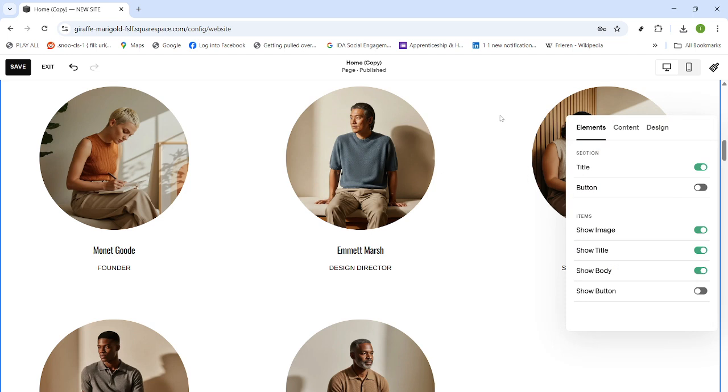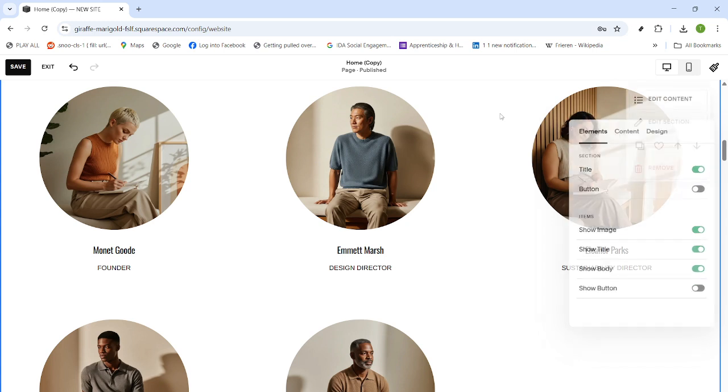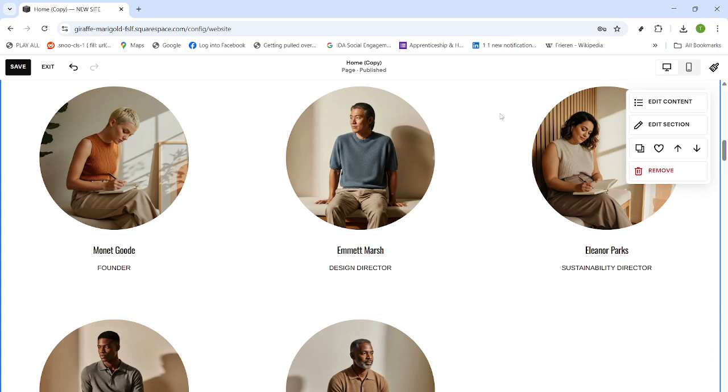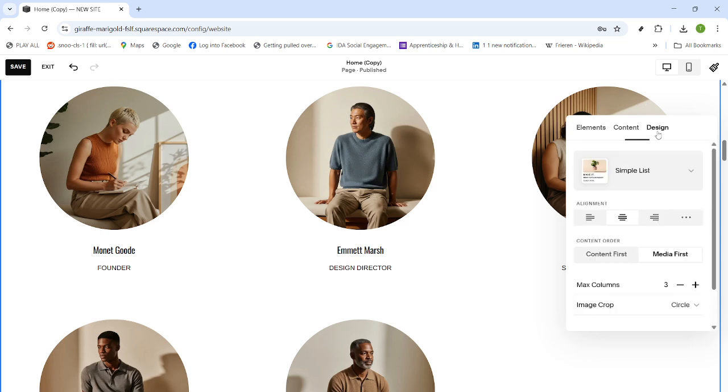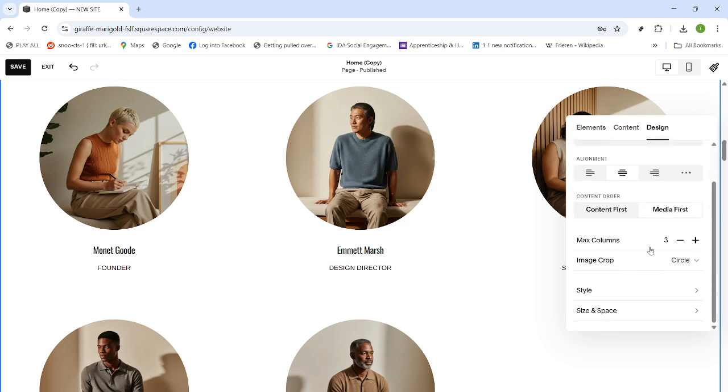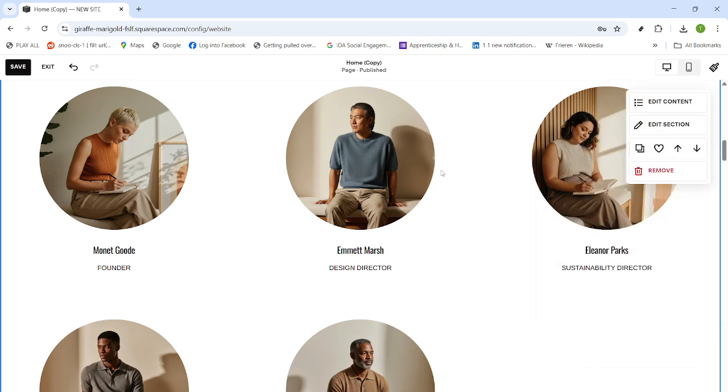It's also a good idea to glance at the mobile preview so the grid or list remains clear on smaller screens. If you want to refine a specific entry further, click directly on a team member card in the editor to open its details, then update the photo, role, or highlight text as needed. Take a moment to confirm spelling and capitalization are consistent across the section for a cohesive look.